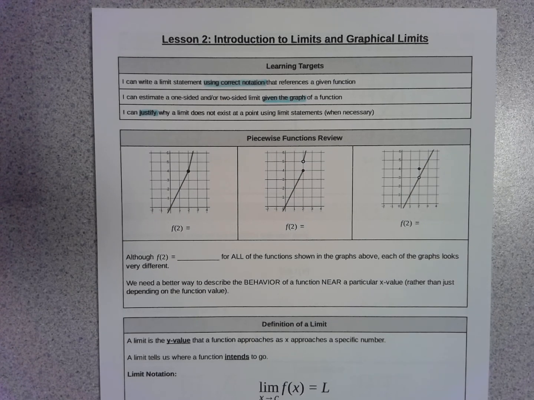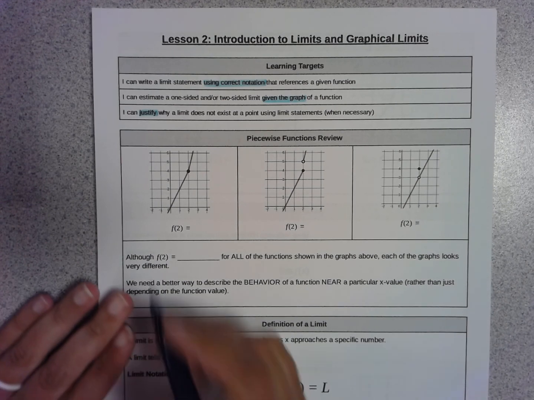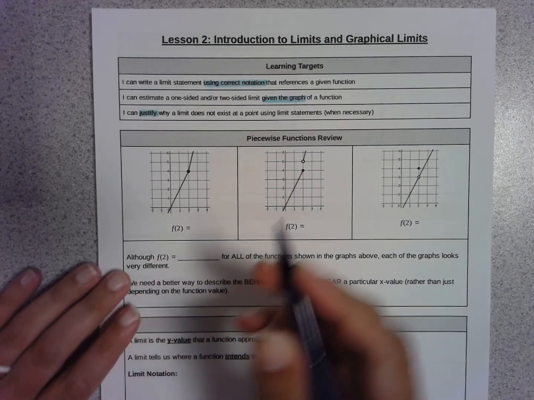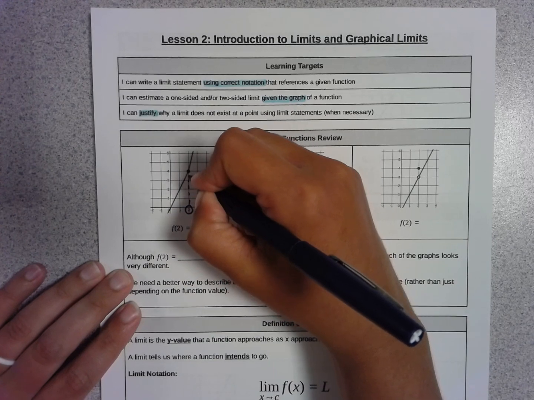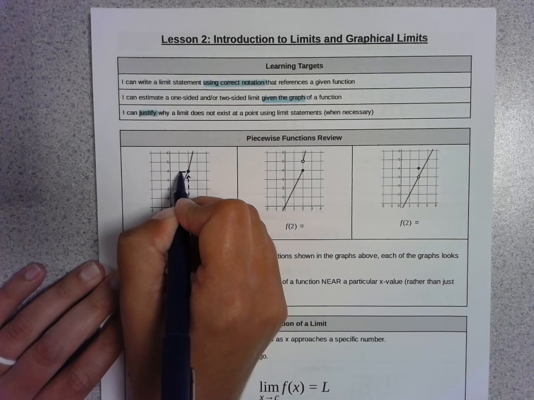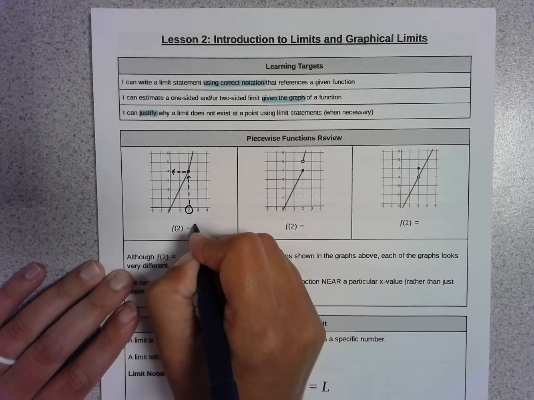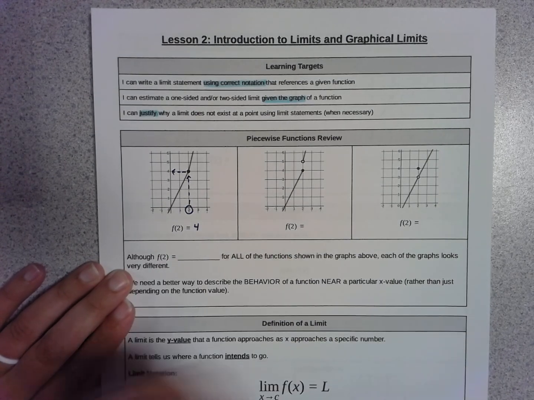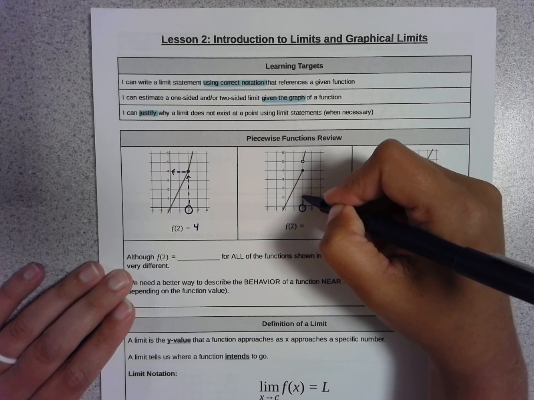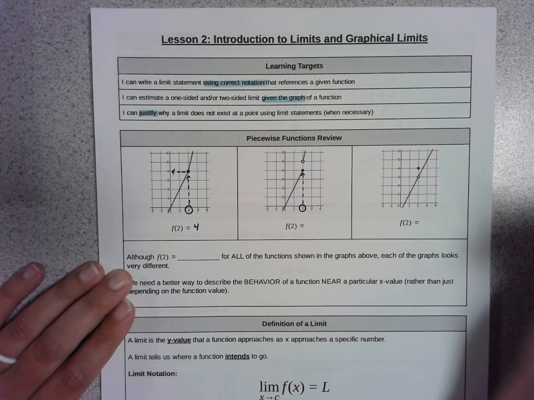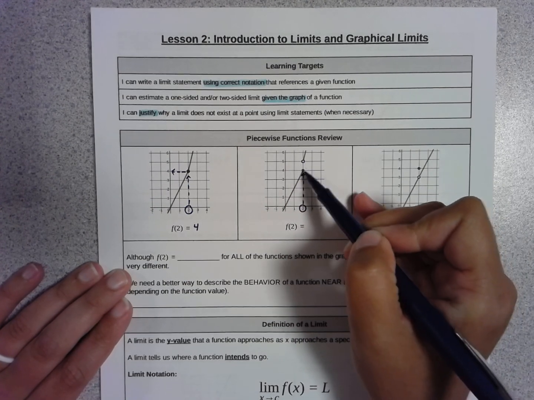So let's start with just a basic review of piecewise functions, and you'll notice that these graphs are a reference to the previous set of notes for Lesson 1. As a reminder, in Lesson 1, we focused on finding function values. If you think back, we said that using this graph to find f of 2, I would look for the 2 on the x-axis and find the corresponding point of the graph, which is the place where y is equal to 4. For problem number 2, if I want to find where x is 2 on the x-axis and find the corresponding point on the graph, there are 2 points to choose from here.